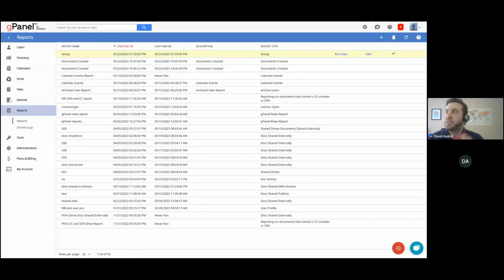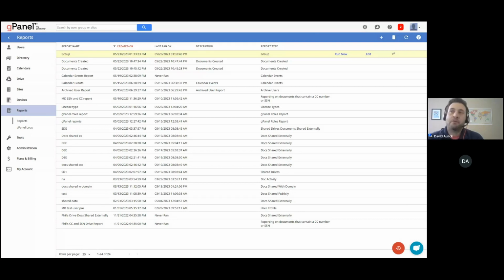And that's the reporting section in a nutshell. Again, there's plenty of those that I didn't cover. Most of them are not available in the admin console, and that's a lot of the benefit of our reporting section: we took note of where there were gaps in the admin console and added reports for those.